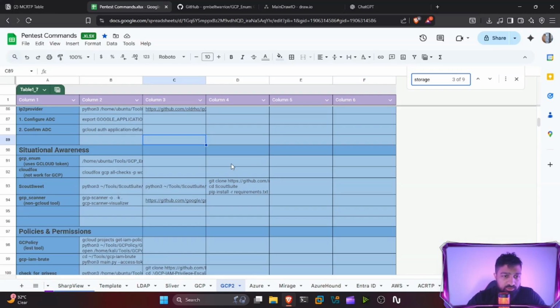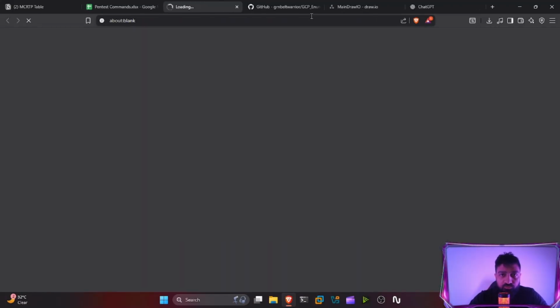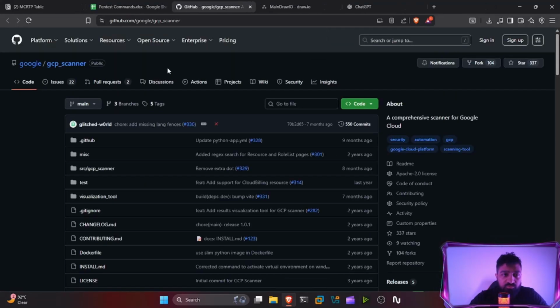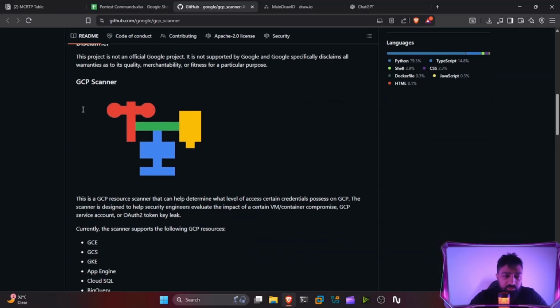So now let's go ahead and do GCP Scanner. So if we want to find GCP Scanner, simply search GCP Scanner. And it's quite self-explanatory.